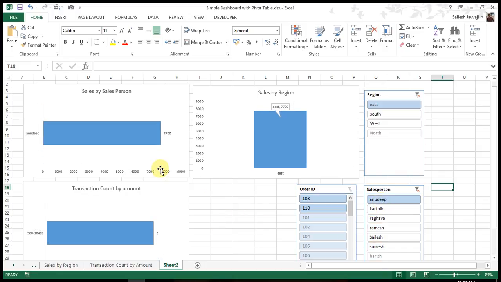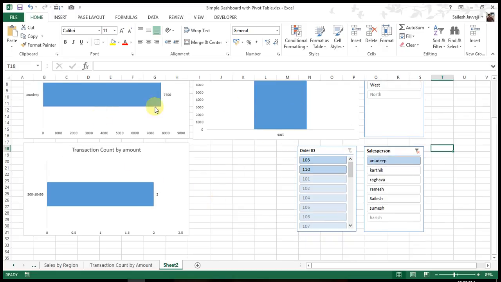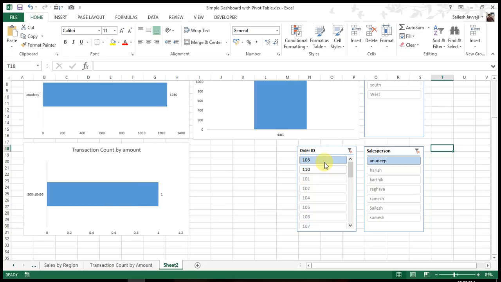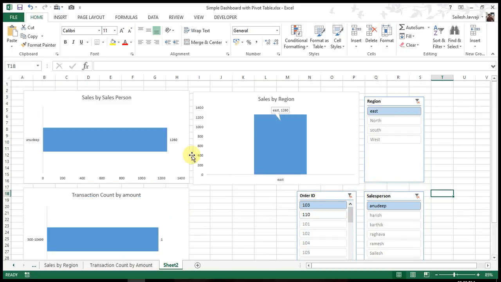Similarly, the sale that particular salesman has done in the East region will be filtered, and the order transactions have been done between 500 to 1000, 1499 or 2. If I select one of the orders, 1 or 3, one order has been done, and that value is 1260 rupees. Similarly, it has been done in the East region, 1260.